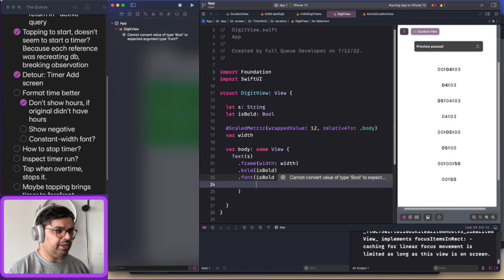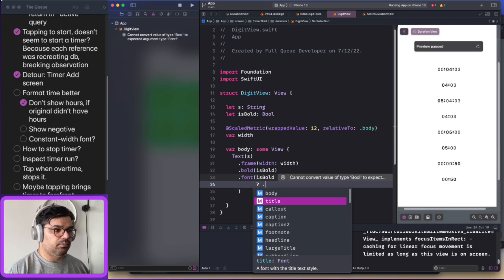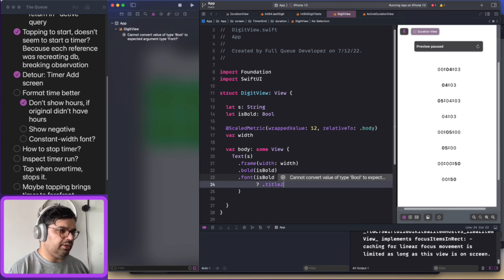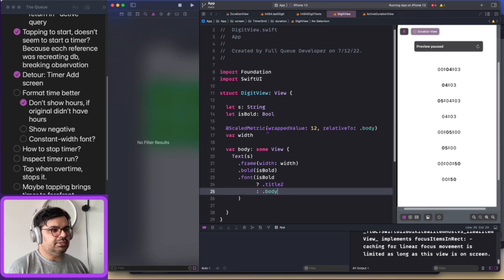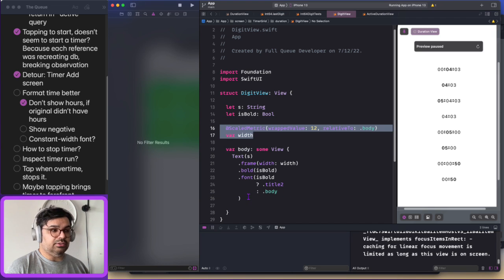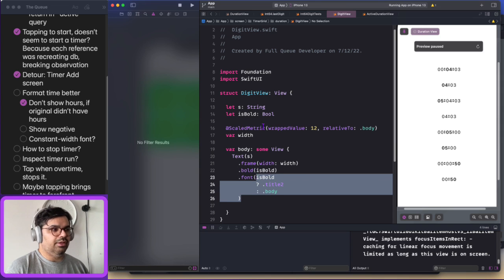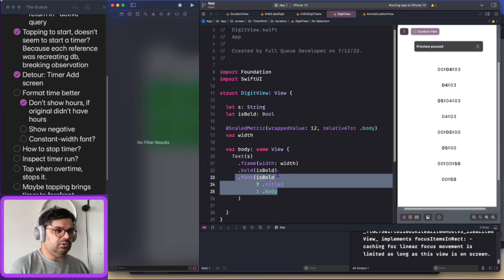Perhaps we should change the name of that. If it's bold, I guess we had title 2 previously for body. Now, is this scaled width going to scale? Is this scaled metric going to scale with this font? I don't think so, unfortunately.